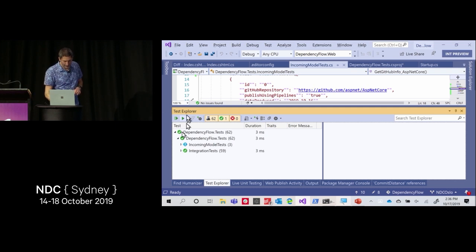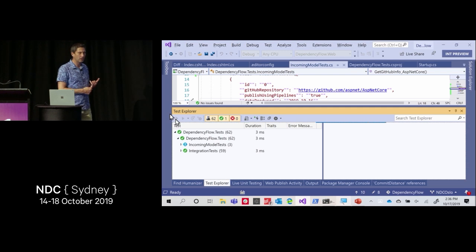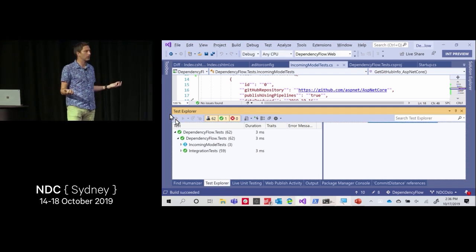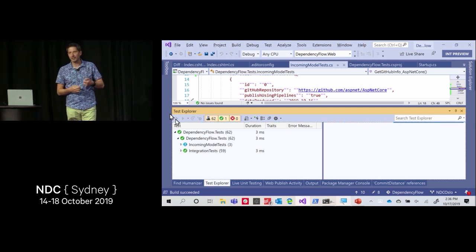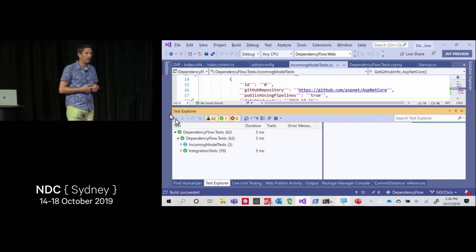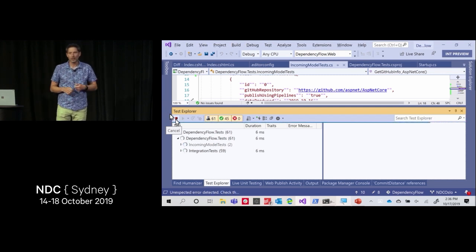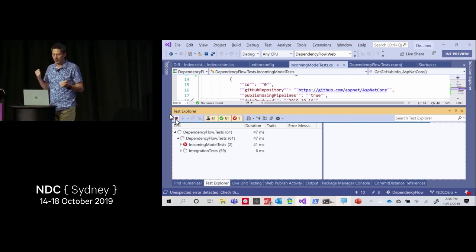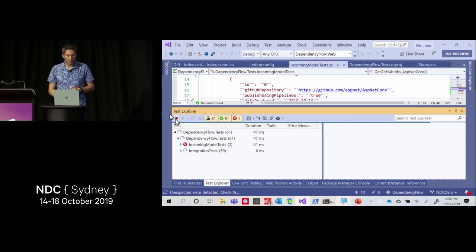But I can go ahead and run the tests. One of the things that I'll point out is execution and discovery of tests both now happen outside of the Visual Studio process. The discovery used to happen inside VS, which meant that it had to be fairly serial. It was pretty slow. It used a lot of memory. It could push the VS memory up close to the limits if you had a large solution. But now it doesn't, as it runs out of process.